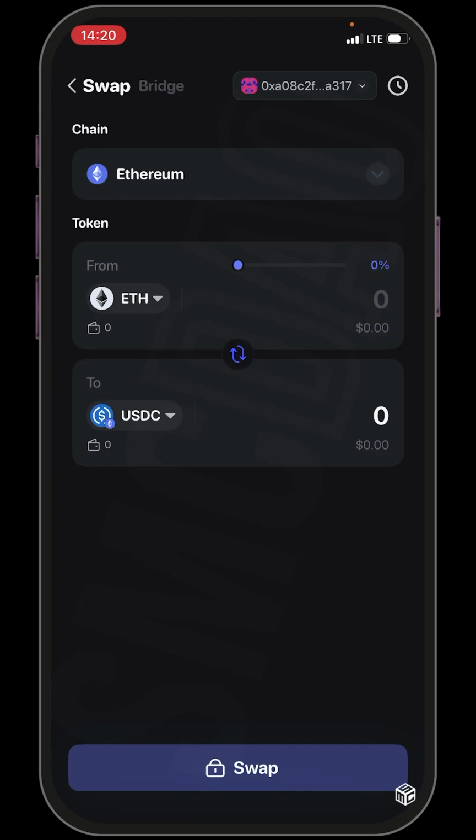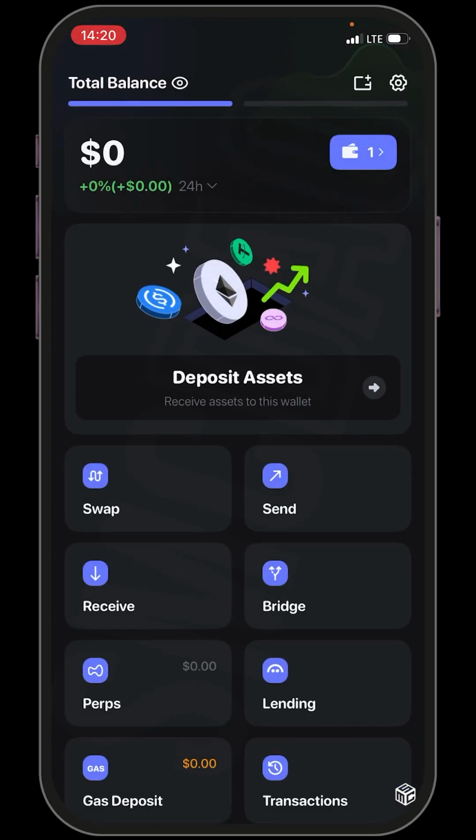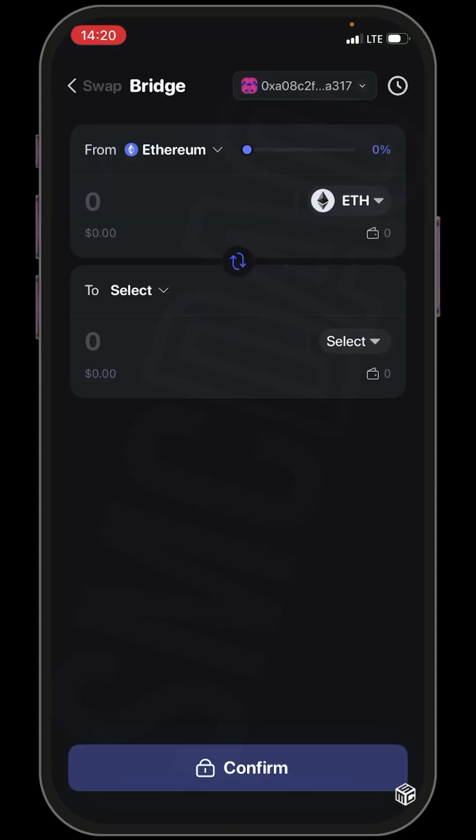And then the next feature is the bridge feature. Let's head back. So the bridge feature right here, it's responsible for moving your crypto from one network to a completely different network, like moving your funds from Ethereum chain to Base chain, okay?